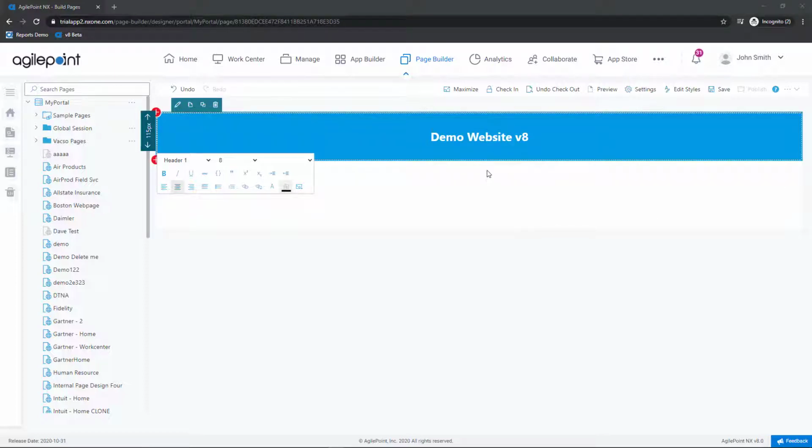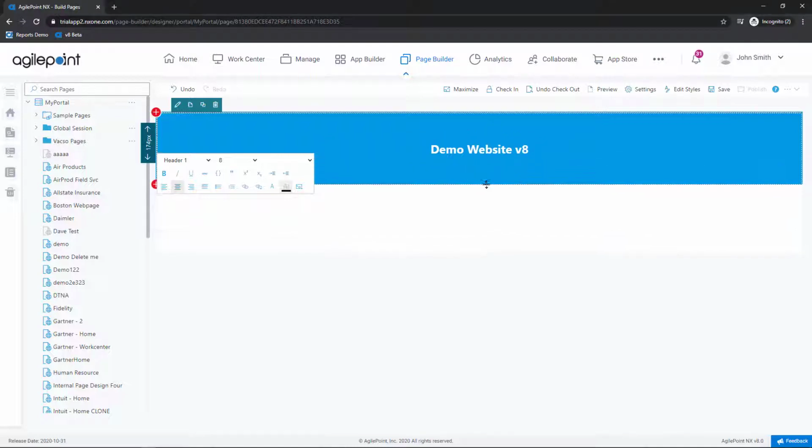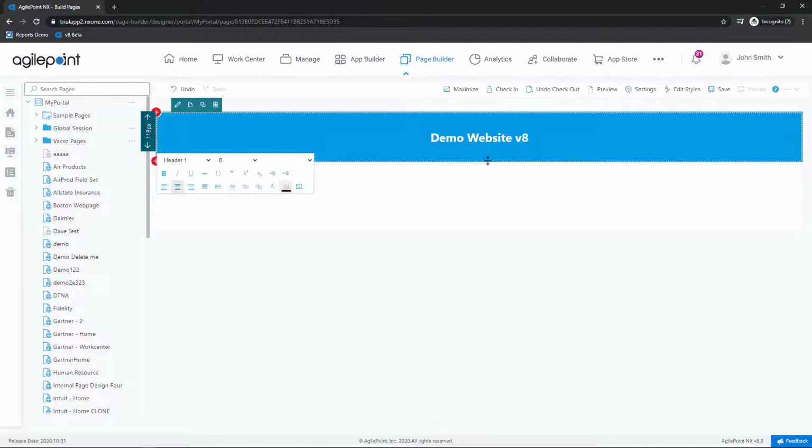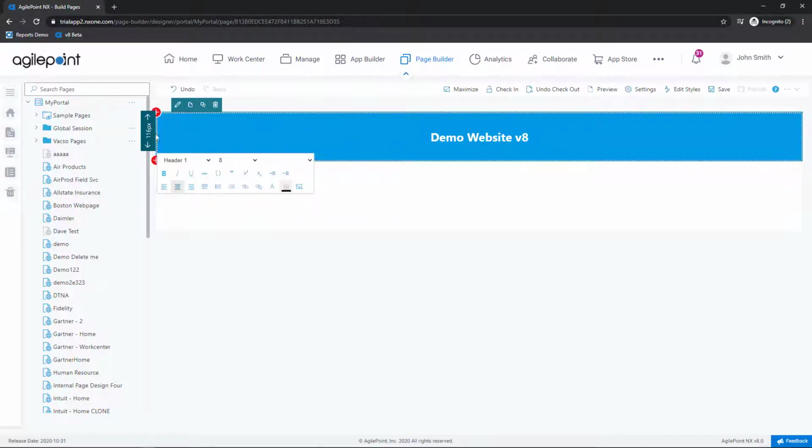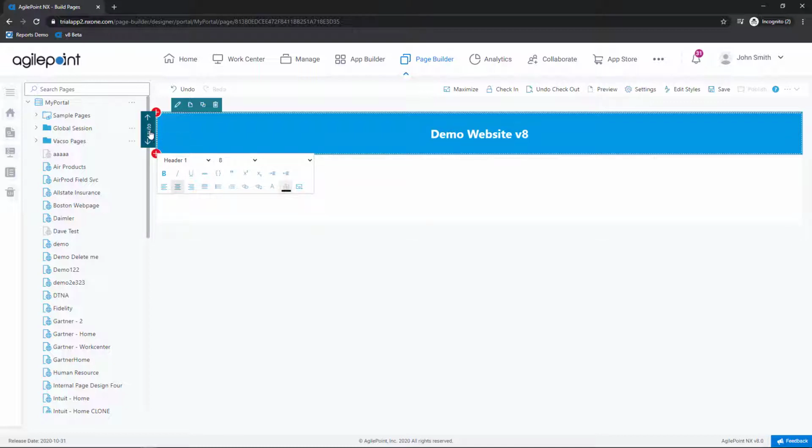From here, we can adjust the row height. If I hover my cursor over the bottom boundary, we can adjust up and down as appropriate. You'll notice that in adjusting the row height here, on the left-hand side, we're showing the height in terms of pixels. I can also click into this here to auto-adjust the row height. For our demo, let's adjust this to 65 pixels.